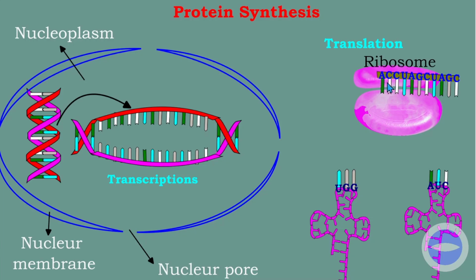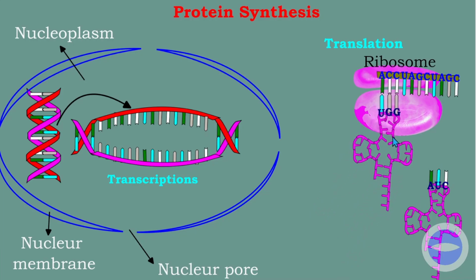So this ribosome will read this nucleotide. Here we have C, A, C, C. And we know that adenine in RNA bonds with uracil, while cytosine bonds with guanine. So we need a tRNA that has the anticodon uracil, guanine, guanine, which is this one. So this one will bond here. Then with the help of the ribosome, this tRNA has amino acid here, it carries amino acid. Let me draw. This is amino acid.